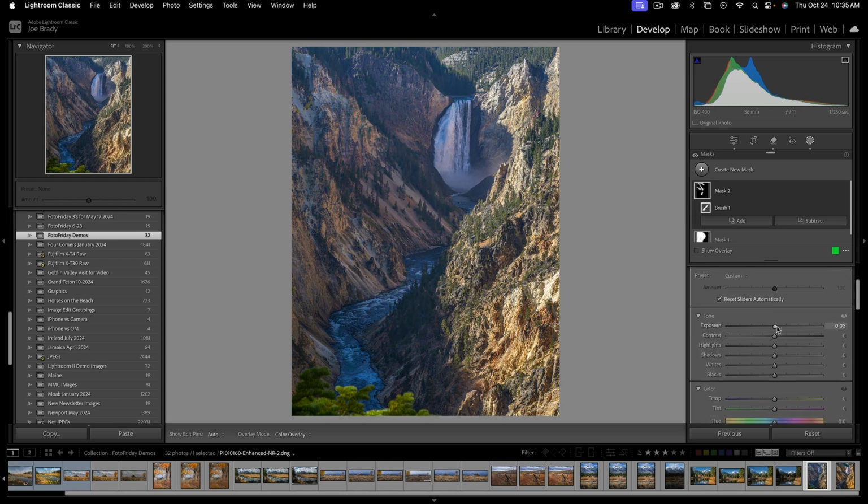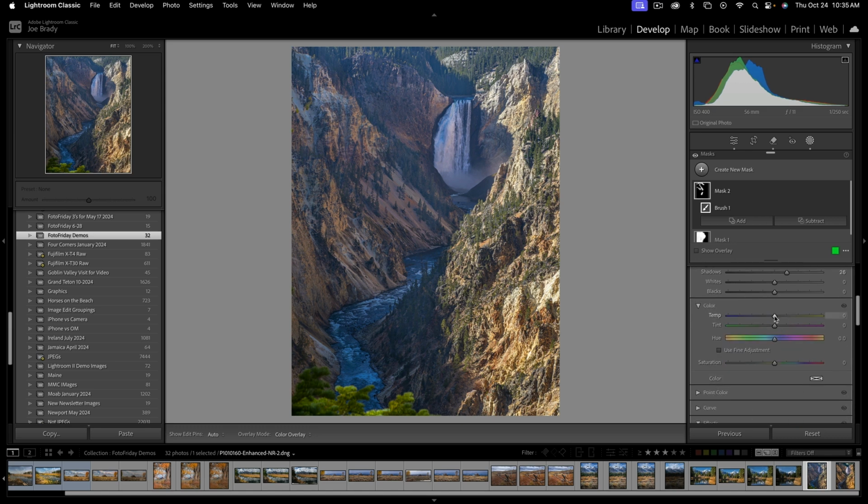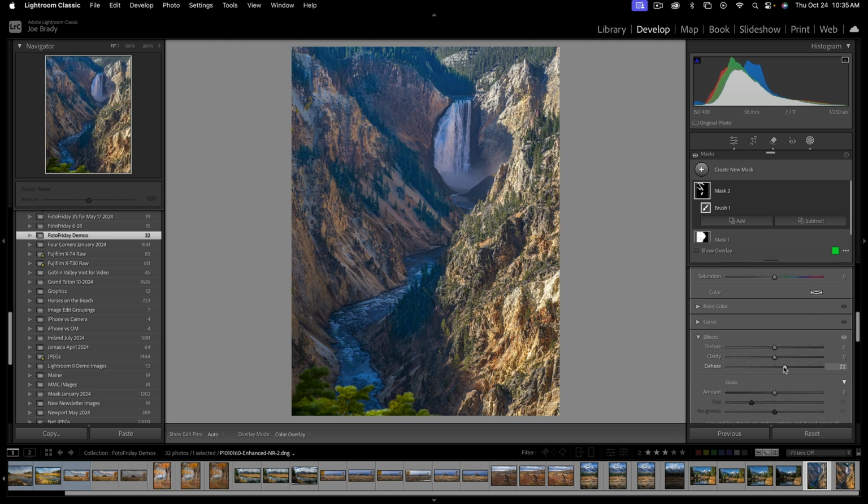All right, so let's do two things. First, we're going to increase the exposure on these, just temporarily. And then we're going to change the color. So they've lost some of their green. So let's add a little bit of blue, add a little bit of green, just so we can see what we're doing. And now let's dehaze those.